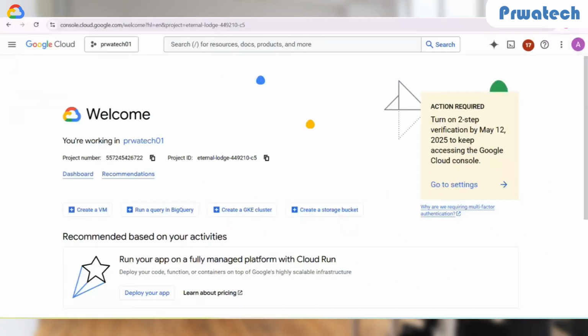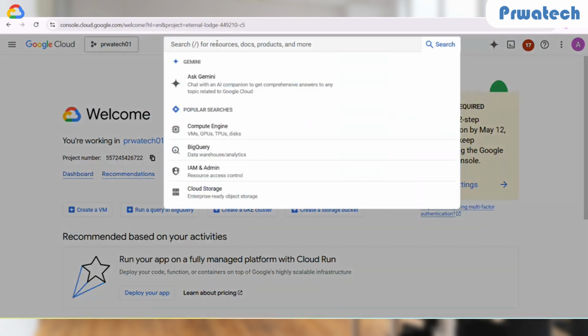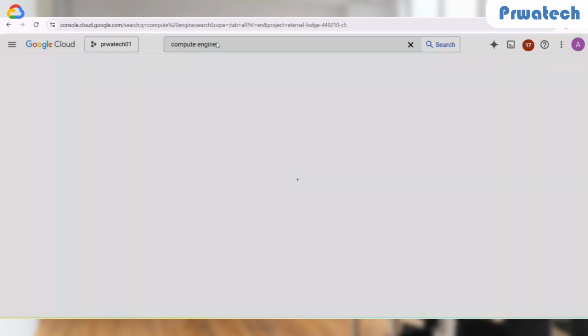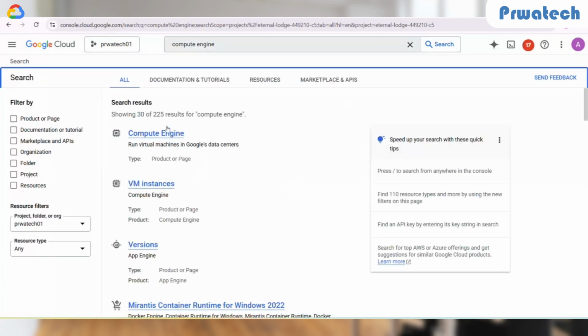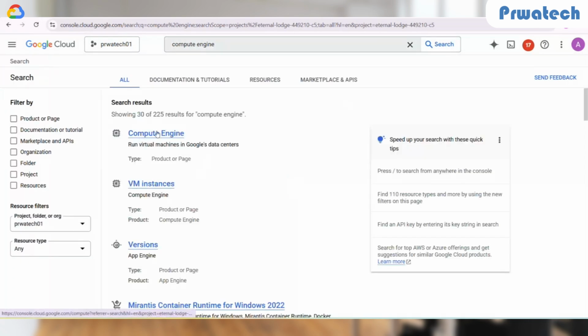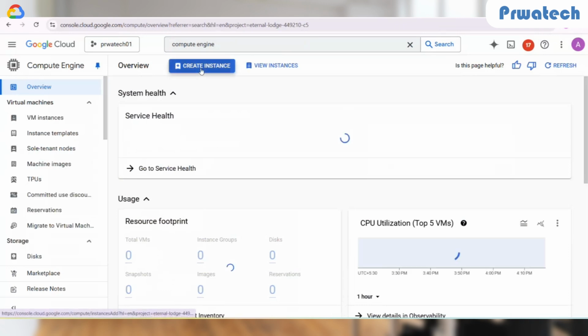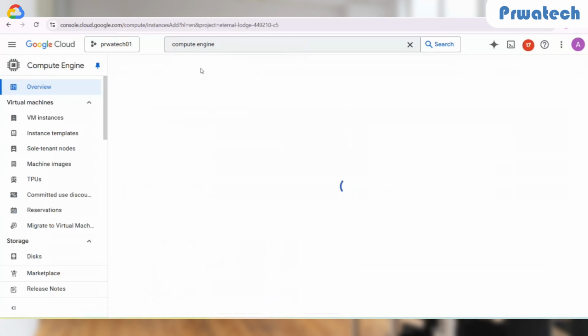So let's start. Very important, you should have an account for this. As the first step, we go to Compute Engine. You have to create an instance, a normal instance with basic configuration.